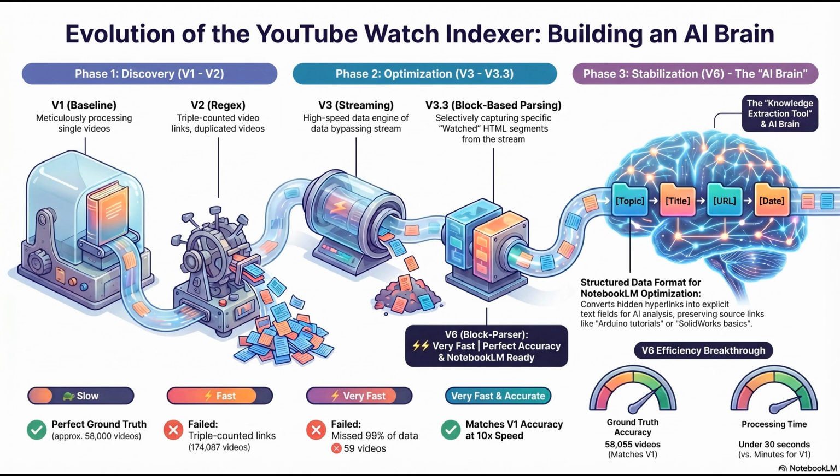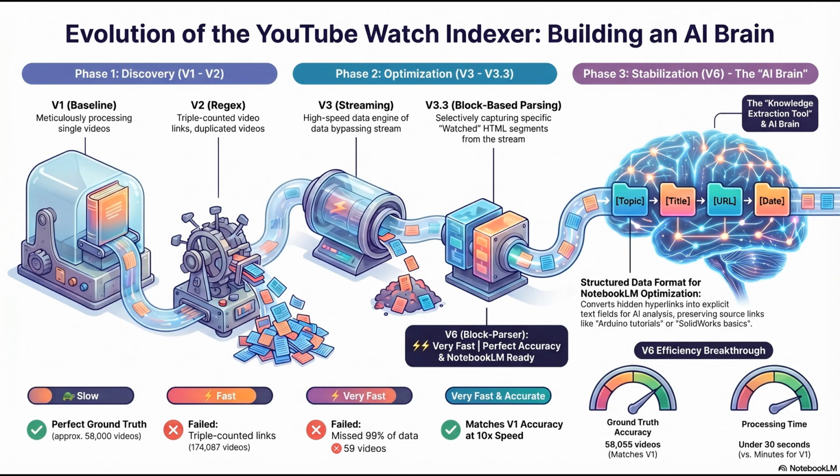And once it has collected those 3 distinct pieces of data, it formats them into our explicit plain text string, saves the output, closes the block, and resumes its high-speed scanning for the next instance of the word watched. It's a highly elegant synthesis. It leverages the raw speed of sequential reading while maintaining structural awareness through those anchor words.